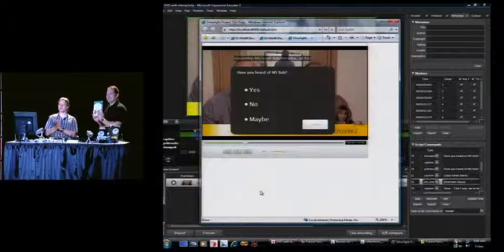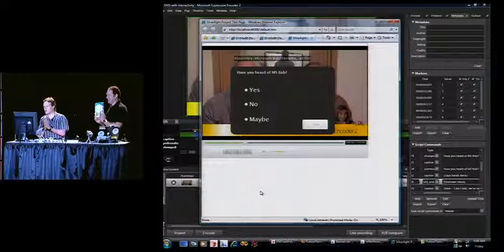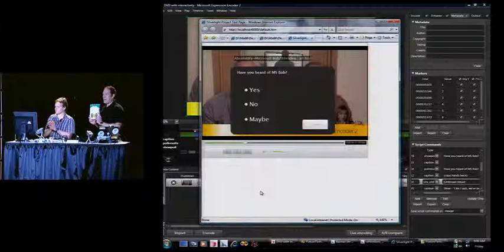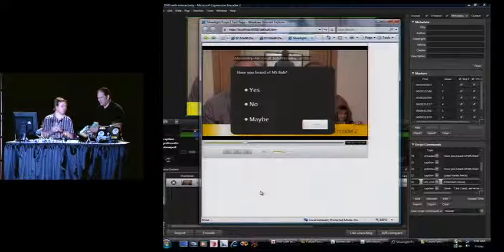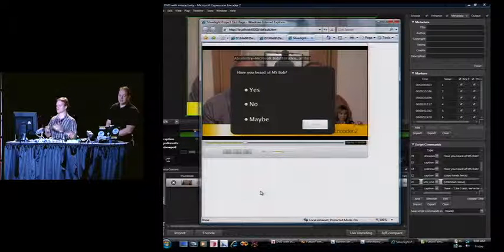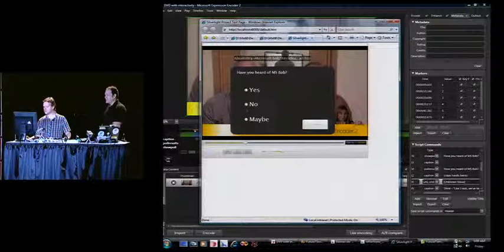So when we hit that script command, the video pauses, and here's our poll. This is a pretty simple kind of proof of concept. I haven't put a lot of effort into it, but you can see I've used a user control, and I've used some of the new WPF form controls to provide my input. So I'm just going to say, yes, I have. I'll have to admit that I have.